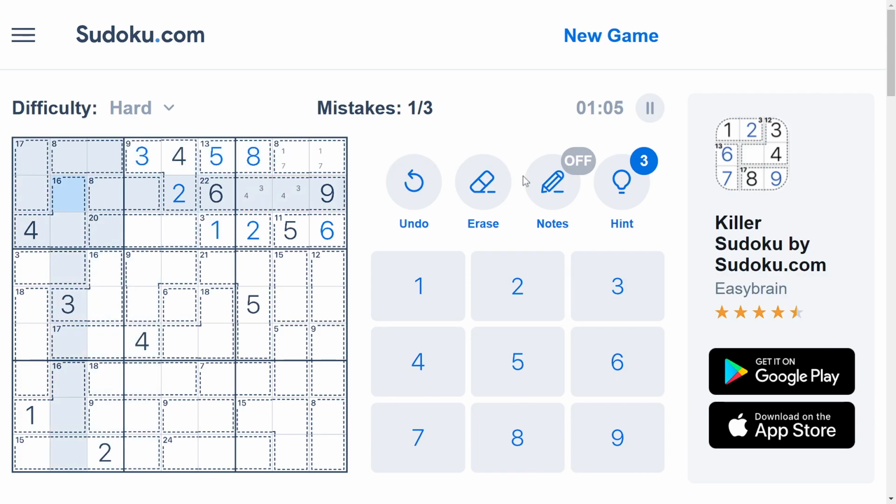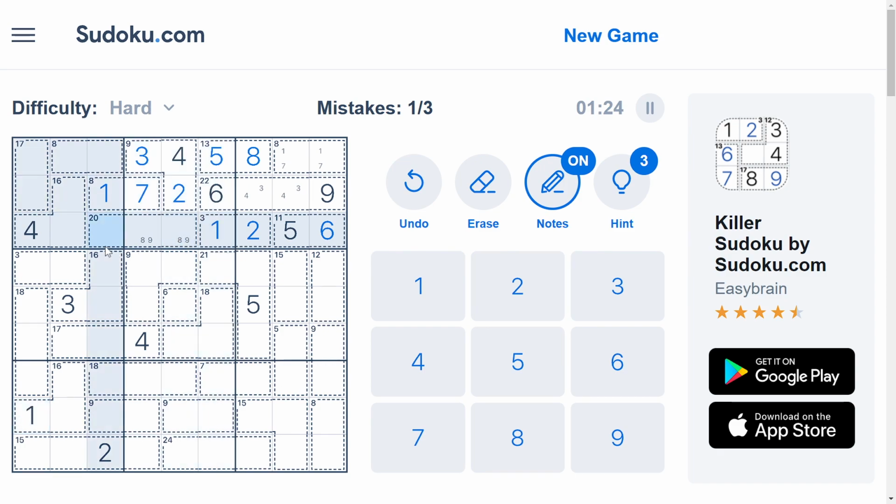Okay. Once more an 8. So we can't do 3, 5 because of this 3. We can't do 2, 6 because of this 2. So we know that we have to do 1, 7, and we know that the 7 is here because the 1 is also in this box. Okay, let's continue. 7, 3, 2, 4, 5, 6, 1, 8, 9 is left.